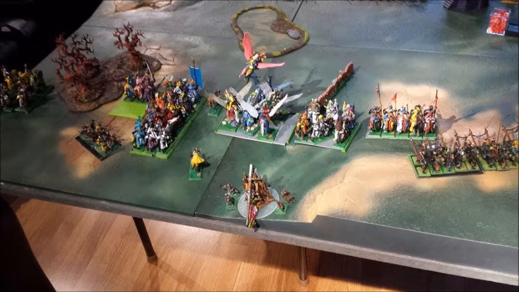I have, from the right, 20 archers with 2 damsels, Lore of Light, in it. One of them has the scroll, and the other has the item that gives us D3 plus 2 add on the spell. Then I have 5 aspiring knights. Then I have 6 skirmisher questing knights, which is a very cool new unit that we got in the new update. Then I got a trebuchet.